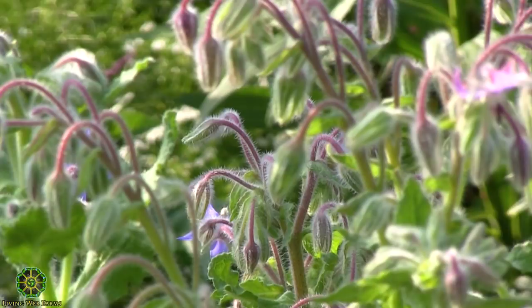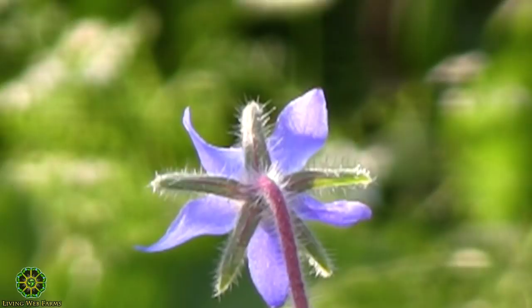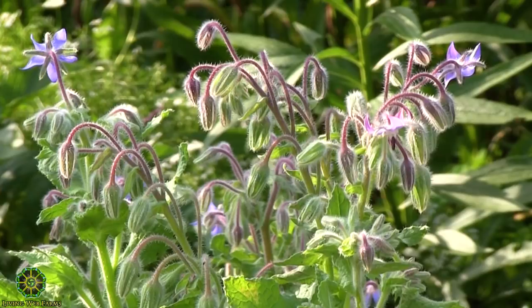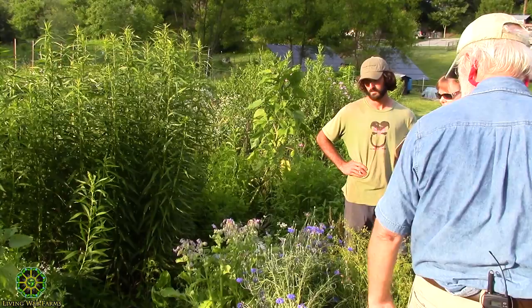If we had time right now, I'd give you my little taste test, which is you taste one and I ask you what it tastes like and nobody knows, and then once out of every 1,000 people, somebody gets it. Very subtle taste of cucumber, but it's fun. People like to put it in ice cubes and freeze it or put it on salads. But for us, the main thing is that it's feeding the beneficials.